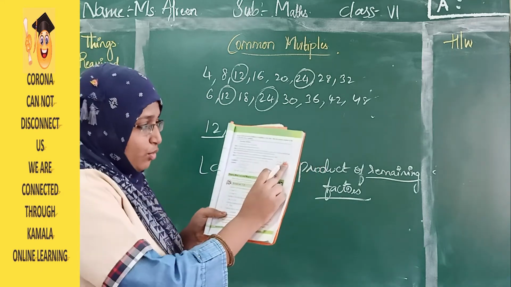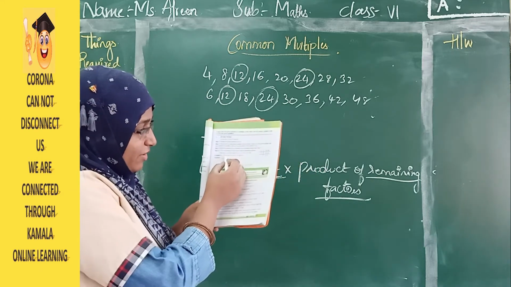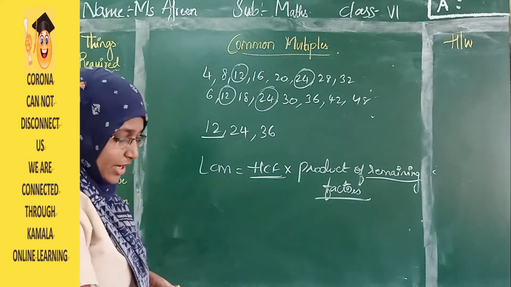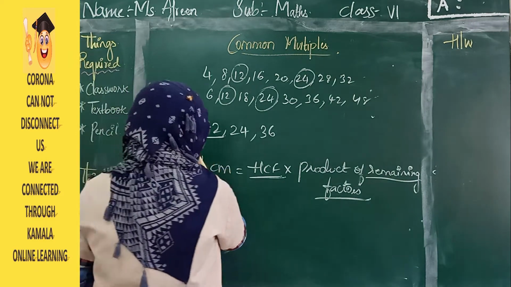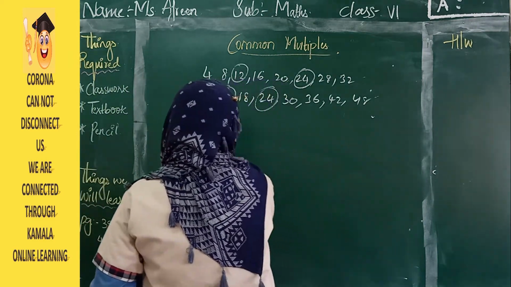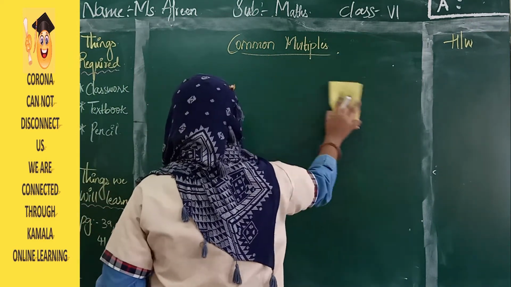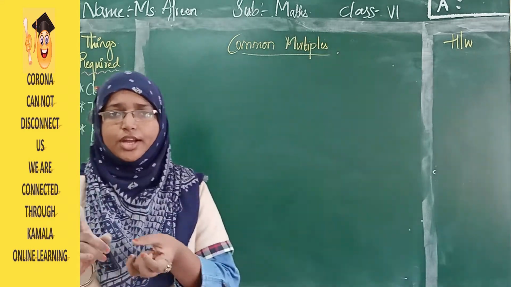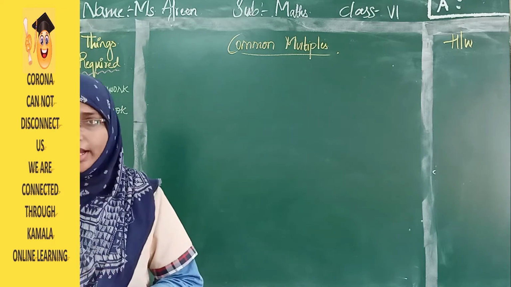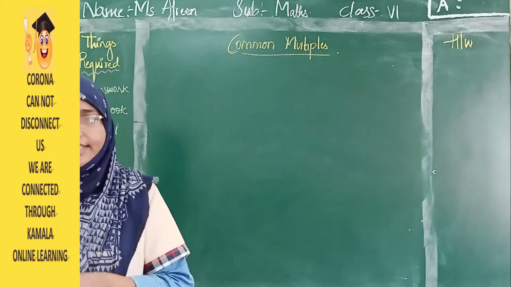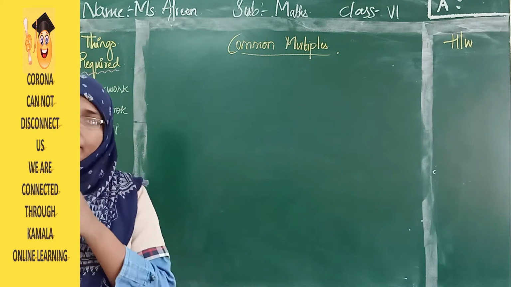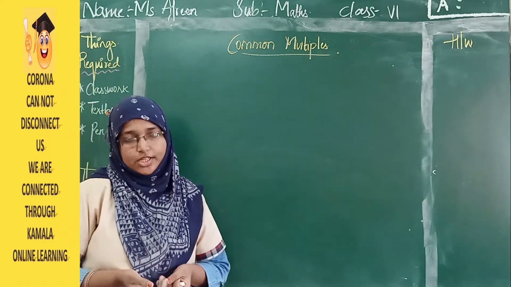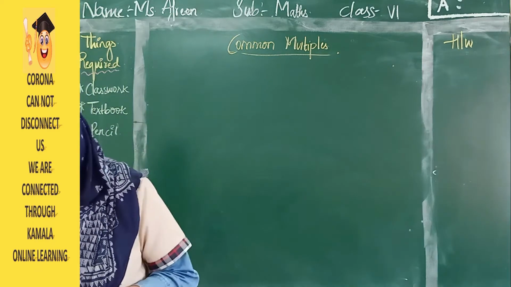So now here it is for two numbers. When it comes to three numbers, similarly we write all three numbers at a time and divide them. So to find LCM, again there are methods. What are those methods? The first one is common multiples, the second is the prime factorization method, and the third is the division method. Before writing LCM, first you should write the common multiples, where we write multiples, then find the common among them, and the least one is our LCM.